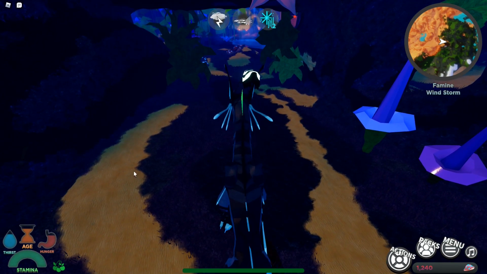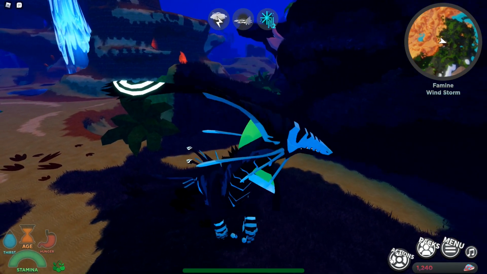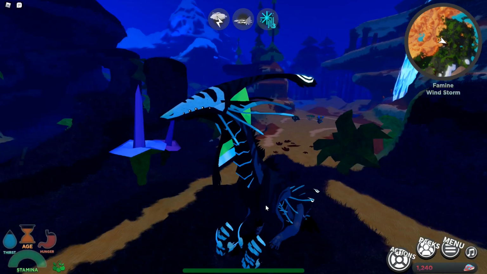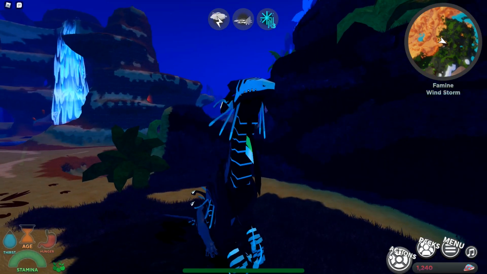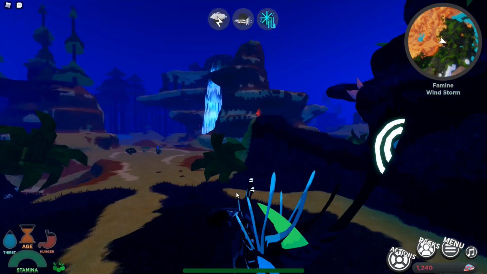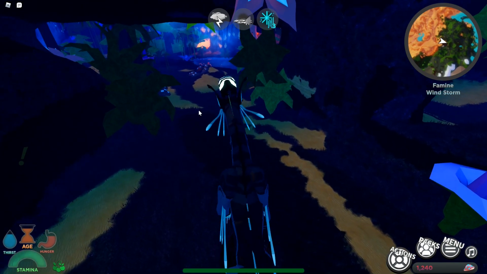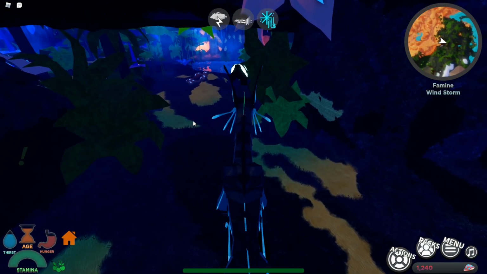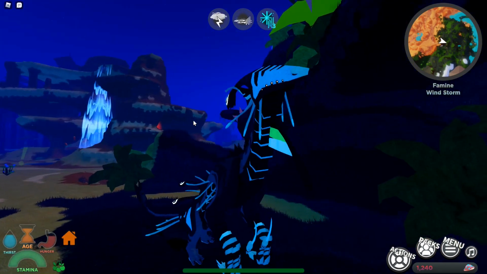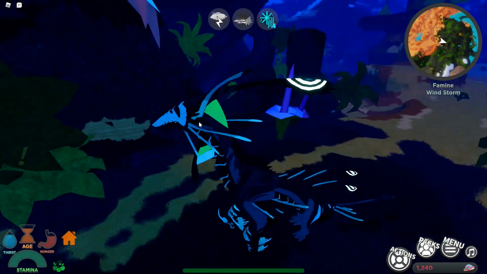Next thing that we're going to take a look at is, of course, the animations, like sitting and laying and all that. So we're going to go with sitting this time. Yeah, looks the same as most. And laying, yeah, it's pretty much the same as most. It doesn't have any unique ones or anything. It does not have a breath, and it does have a cower, and it does have an aggro. Look at that. Pretty cool.